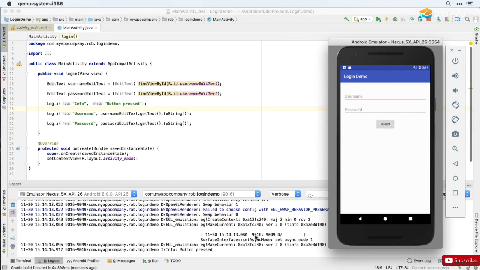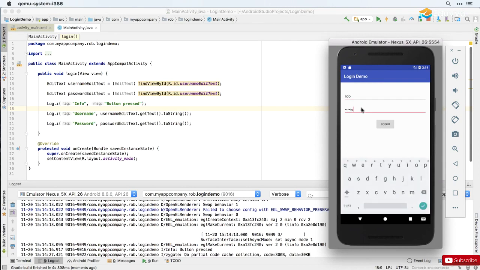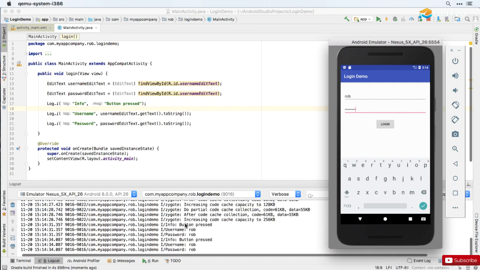So again, if there's no value, we don't get anything logged. But if I put in Rob as my username and password as my password, and then press login. There we go. The button was pressed.